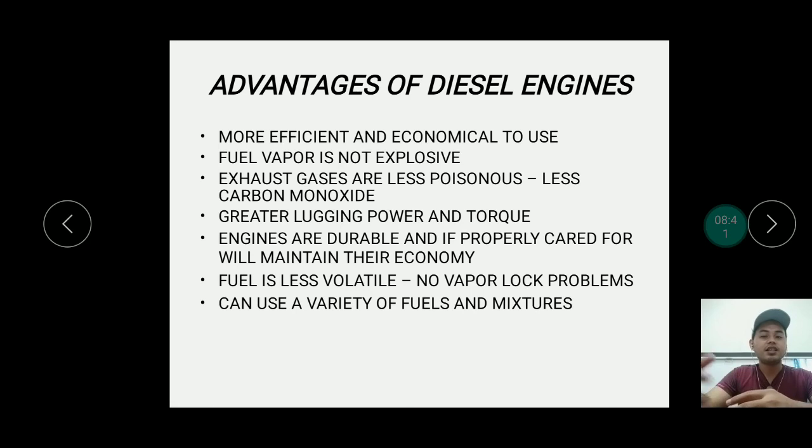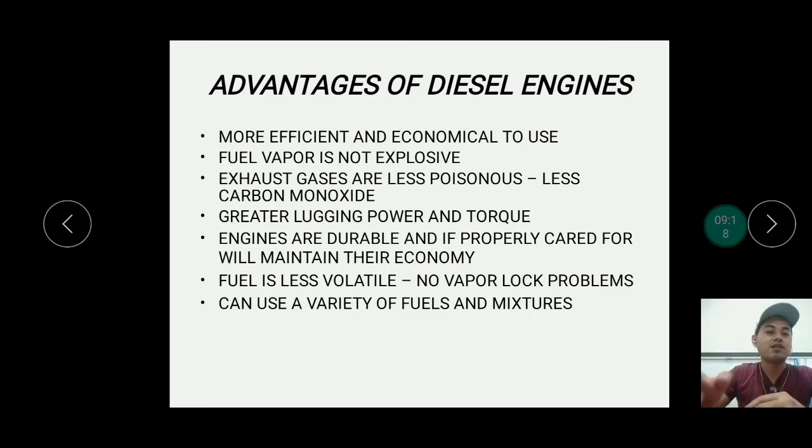So, diesel engines are more durable than gasoline engines. Why? Because diesel engines, yung mga material na gamit sa diesel engine, medyo mabigat yun, medyo solid, medyo durable, mas durable kaysa sa gasoline, which is lighter. So, gasoline engines are lighter, yung mga materials na gamit niya, especially sa mga piston, syempre mas mabilis yung ikot ng gasoline, but mas powerful yung diesel engine. And since yung mga materials na gamit niya is more durable, so in the long run, mas mahaba talaga ang buhay ng mga diesel engine kaysa sa gasoline engine.